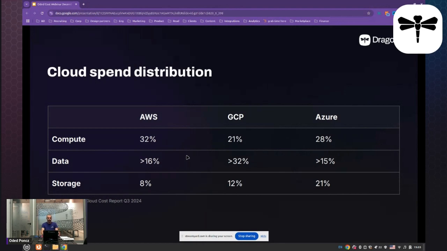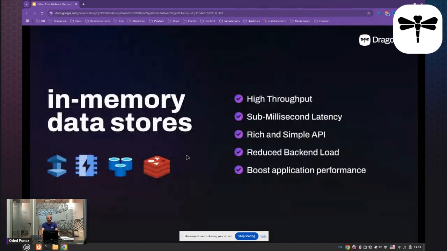So today, we will focus on how you can reduce your spend on real-time data. And when I say real-time data, I mean your high-throughput, low-latency data. Since 2009, this means Redis.